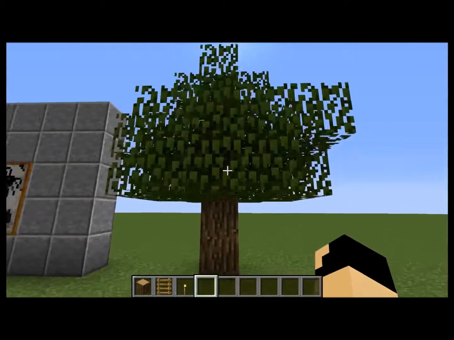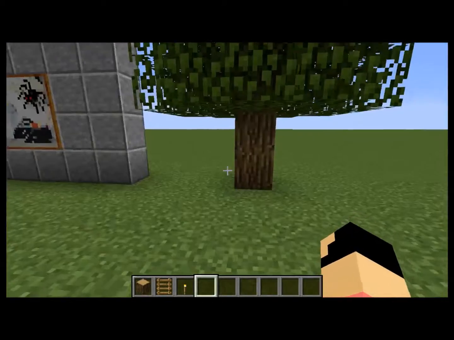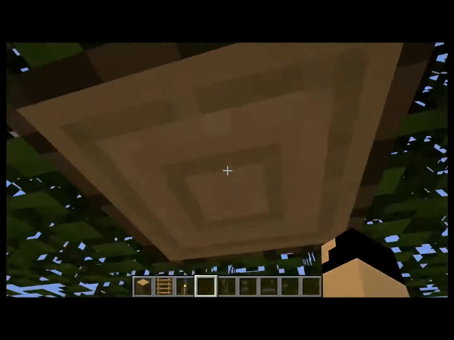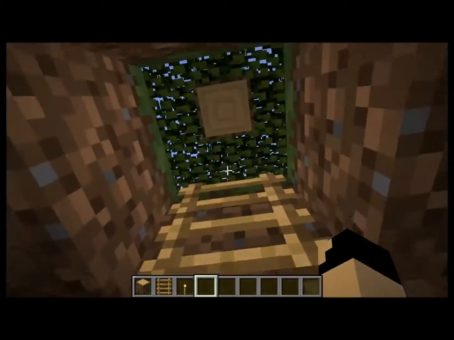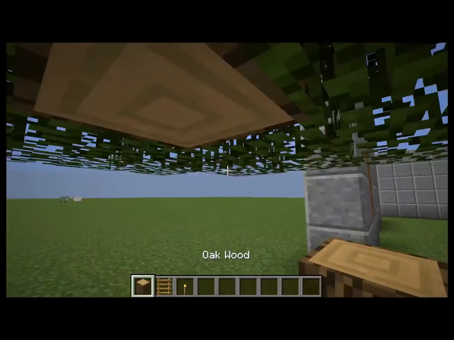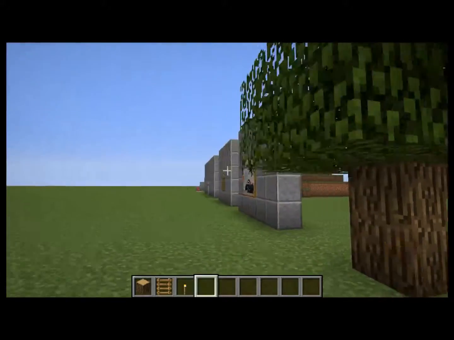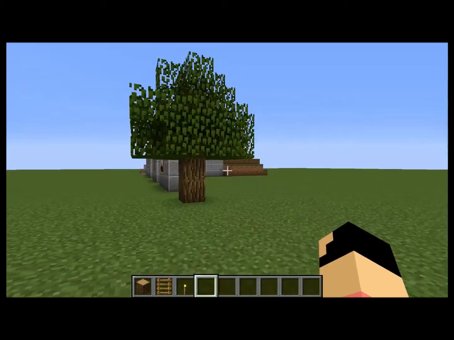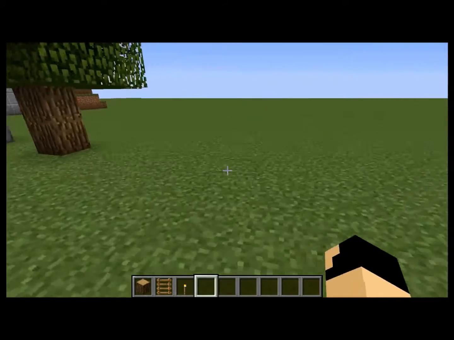Number 4 is the simple tree base. It's very simple to make. Just find a tree anywhere, take off the first 2 blocks, and then dig down with a ladder and make a secret room all for yourself. And then all you've got to do when you're done is put the wood back there, and you're done. Pretty simple. And at number 3 is the lava fishing base, which I love.